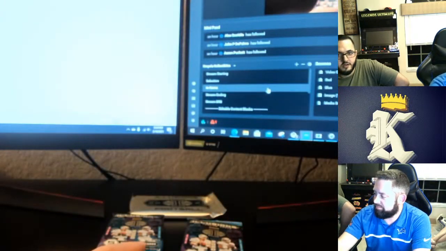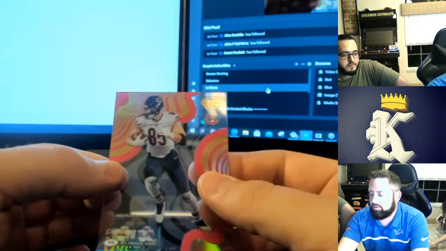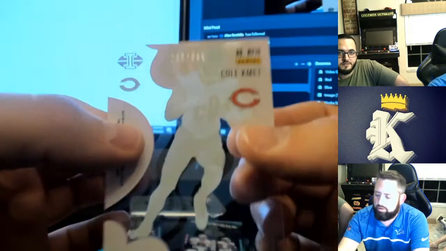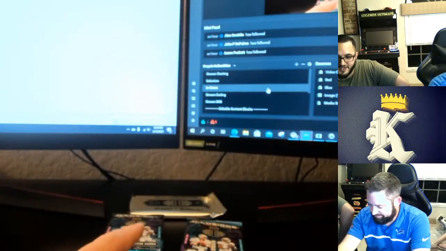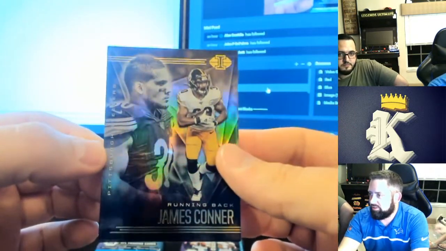Are the clear cards valuable? Yes, some of them. They can be. They're even more so if they're numbered. Like this one. There you go. Cole Kmet Mystique, rookie. There it is. Numbered. Oh, and it's numbered. Got him. James Conner. Dude, that Jordan Love was sick.